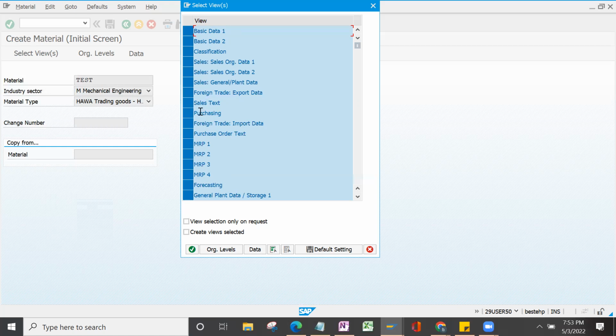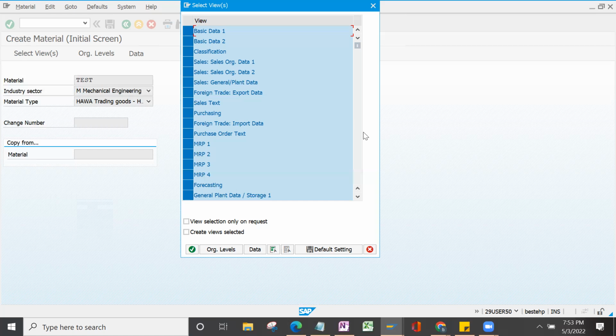If you take the purchasing view, how they are going to purchase that material, which purchasing group is responsible, such type of information. This is too early for us. I just want to make it clear that material master is not related to one module. It is related to all modules. Each and every view is responsible to a specific module. I have made it very clear which module is responsible for which view. Is it clear, guys?